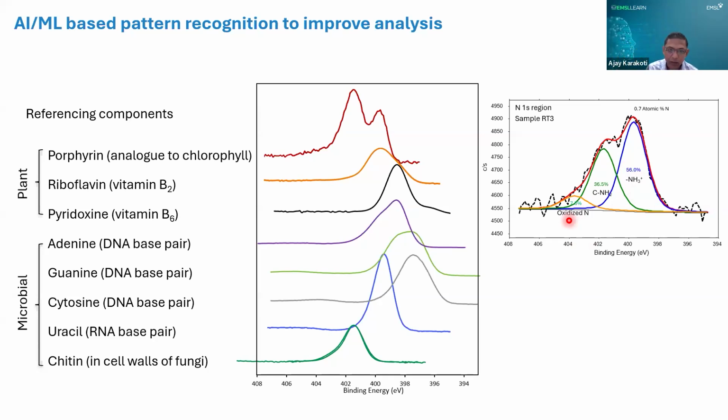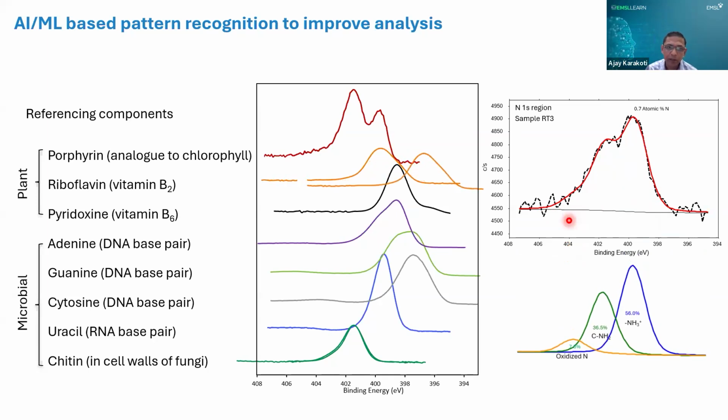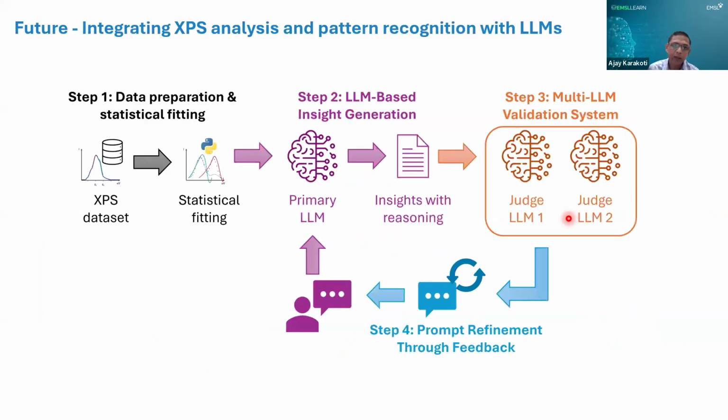So what we also want to include is some sort of pattern recognition, so that when we present it to a user, we start to fit these XPS spectra to a particular pattern, and machine learning models are very, very good with this pattern recognition. So we want to do pattern recognition and then merge it with the XPS peak fit, and then try to improve those models to accurately define not just what is the oxidation state of these components within this particular sample, but also what they would be ascribed to. Of course, we understand it would also depend upon some user information, some background about the sample, and that has to be fed beforehand before we start analyzing these data.